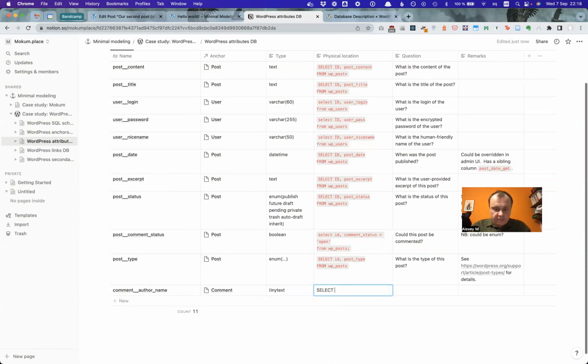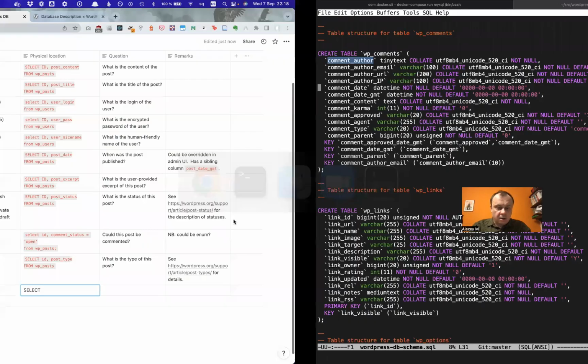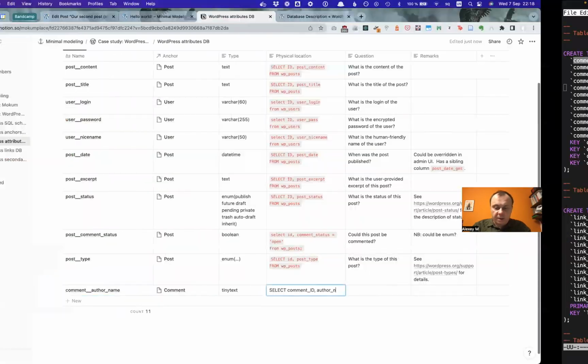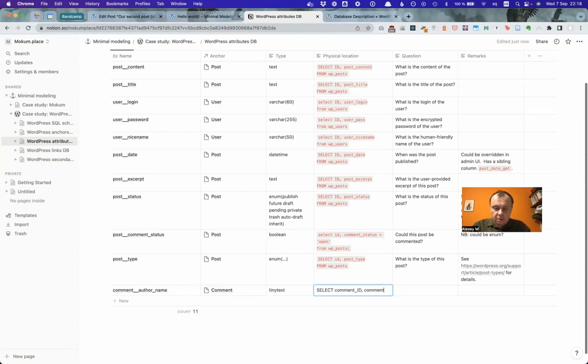And we have select comment ID, comment author from WP comments.